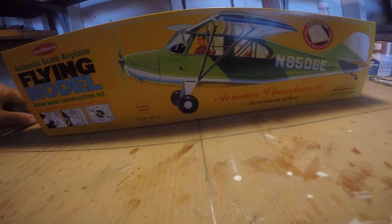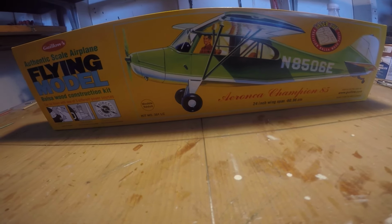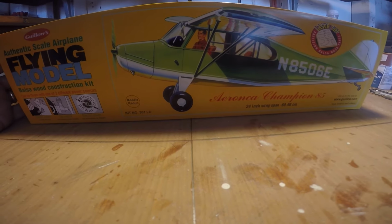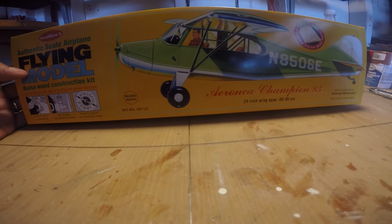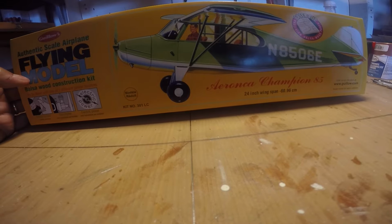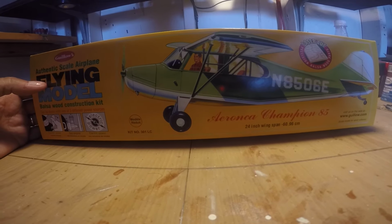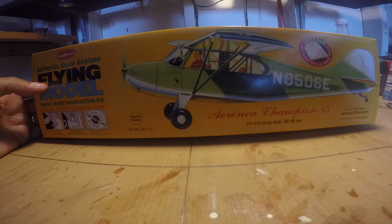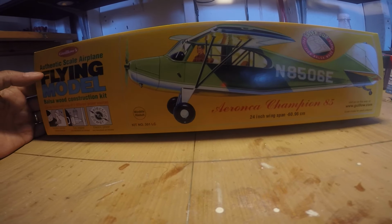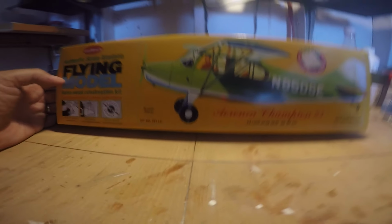So this is our next project. Actually, when I finished up the biplane, the YPT-9, I didn't really have a plan as to what would be next. I knew I wanted to do something simple, something real basic for the channel, and then kind of detail it up, kind of do a lot of my own extra work to it, and so I settled on the Guillow Aeronca Champion.